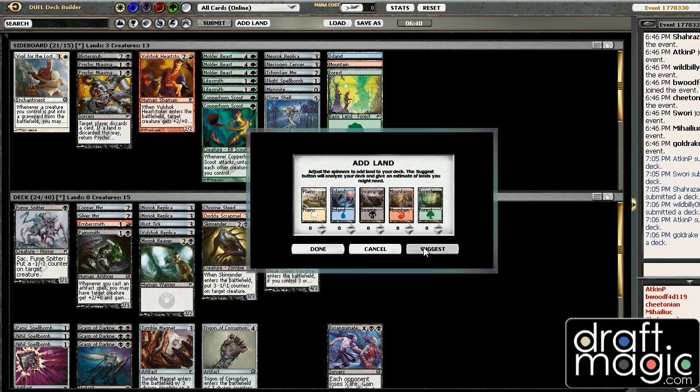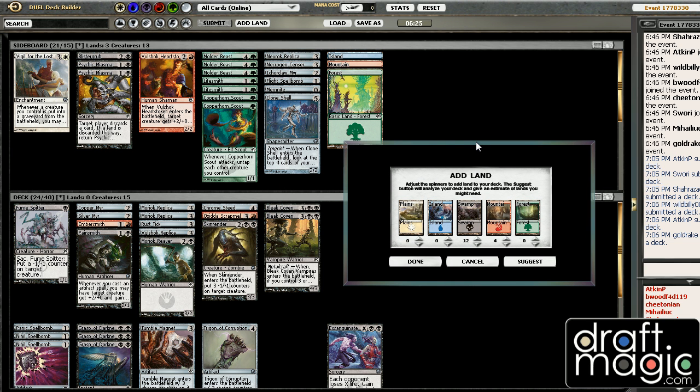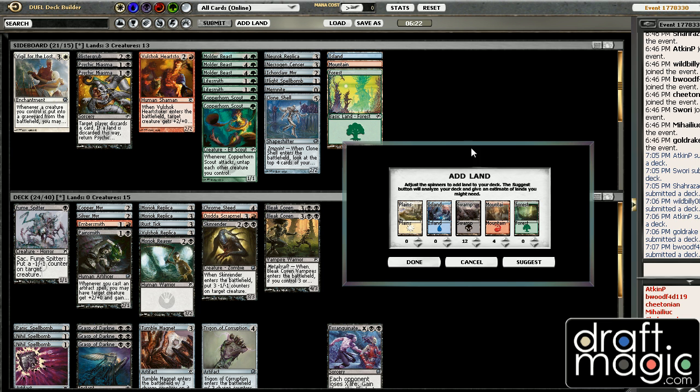I think 5 mountains is probably 14 and 2. No. 12 and 4 or 11 and 5. Double blacks all over the place. We will go... I tend to err on the side of having more of my splash color than Moto generally suggests. Clearly 2 I'm not particularly happy about. I think 11-5 should allow me to get double black without many problems. And also have a red early for the Embersmith. So we're going to go with that.